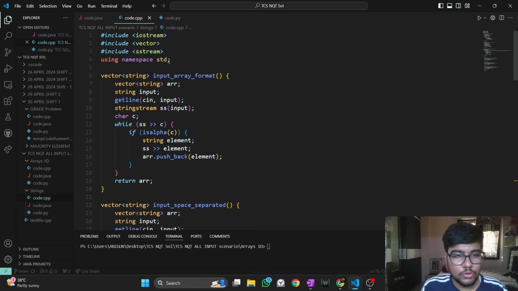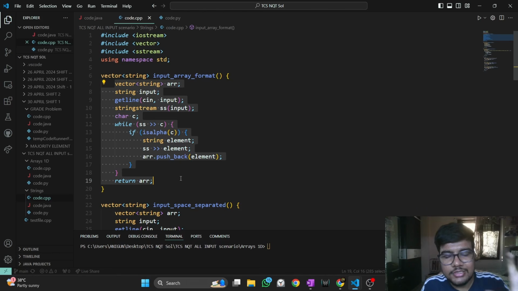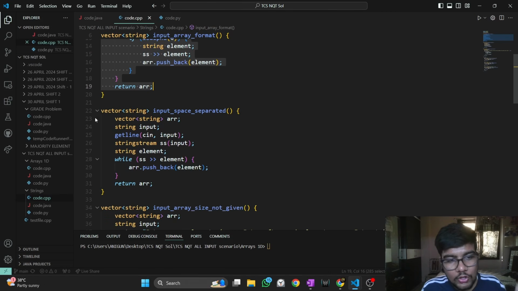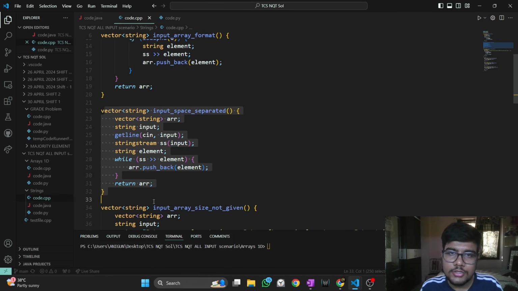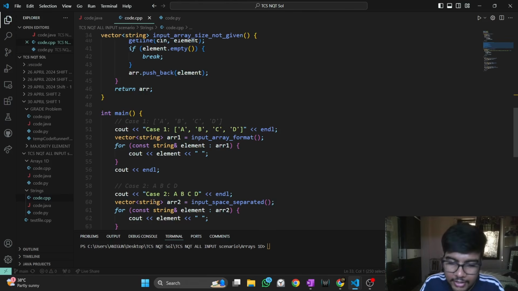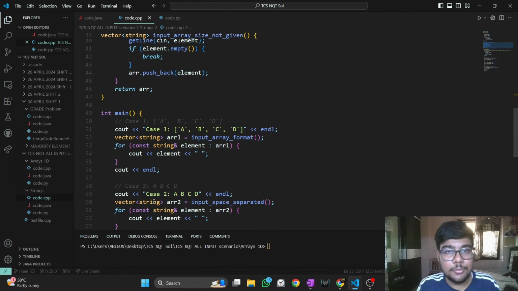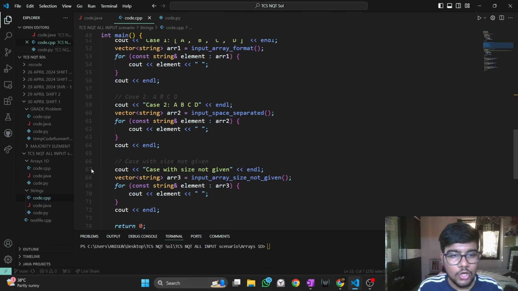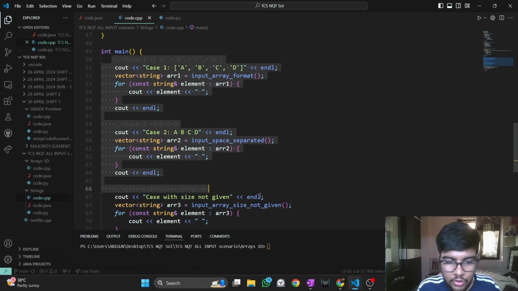Let's move to the C++ code. See guys, the code is not at all changing, it's just changing the data type, and you are done with your input job. You can see all these inputs I have given, and all these codes are pretty similar, but as I have tried to cover all the worst cases, I have written all the stuff again and again, so that if you write it again and again, you will get the concept of what is happening behind the code lines. Great. So all the cases were discussed here thoroughly. You just need to have a quick look over it.